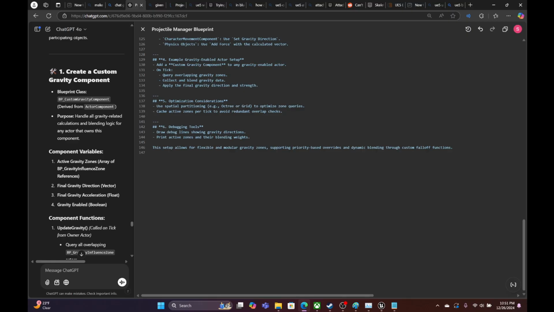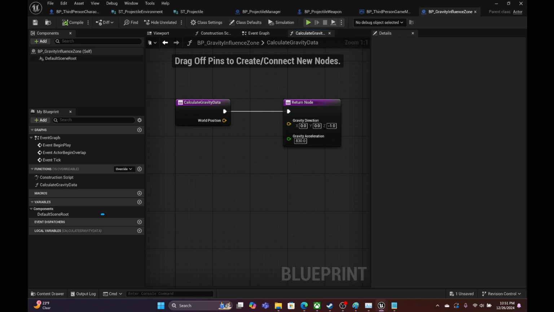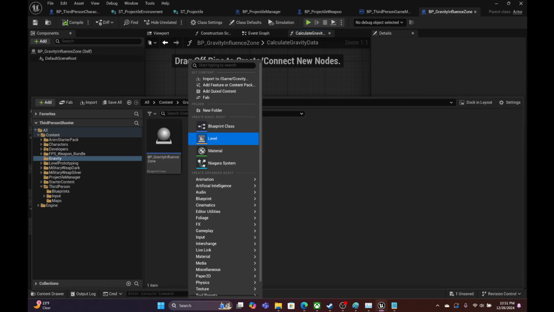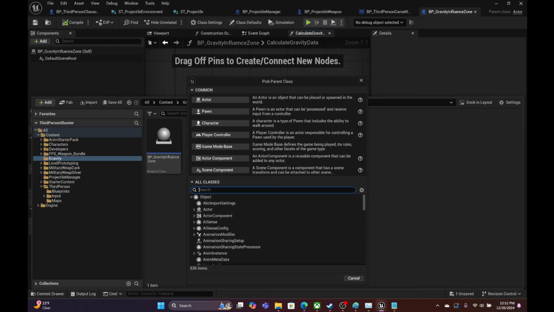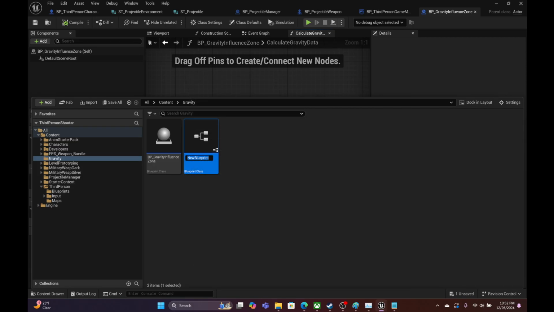I see. Let me add the gravity component to any object that we want the gravity to work with, and then the gravity can call on its parent. Yes, it can. Okay. Beautiful. Yeah, we can absolutely do it like that. So let's compile this. Yes, I just learned about these.